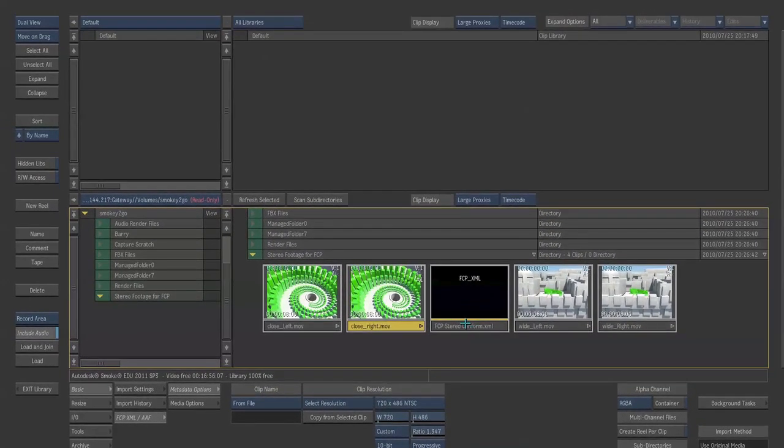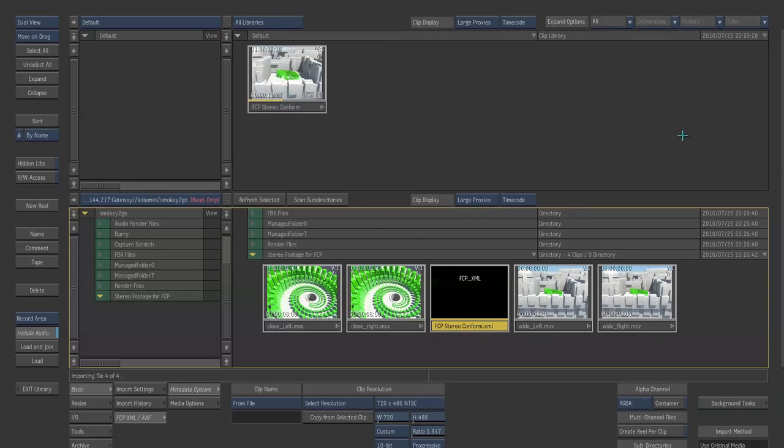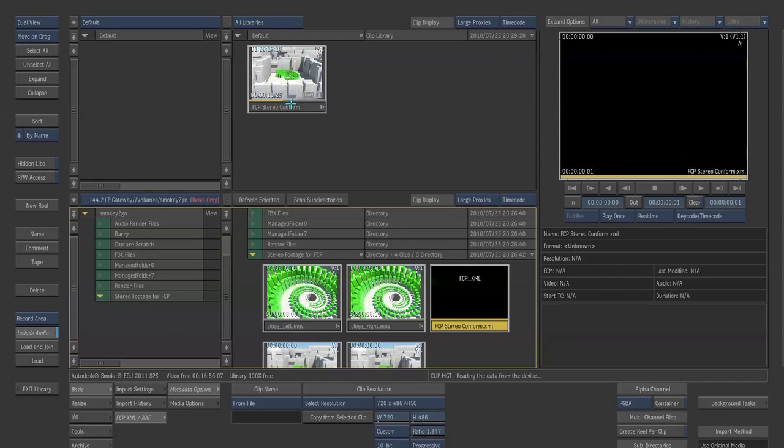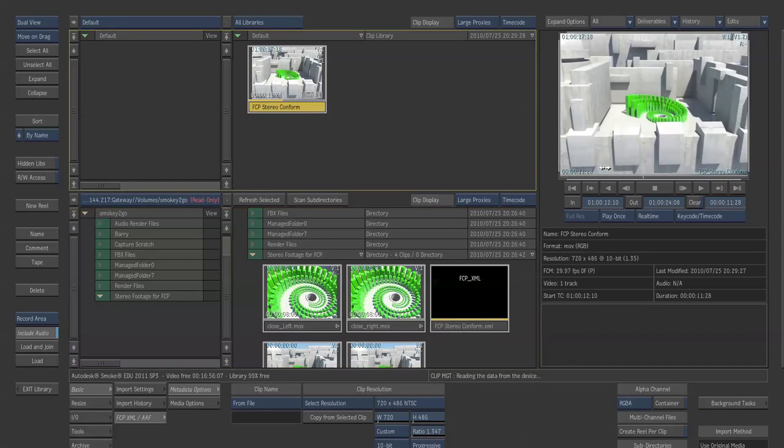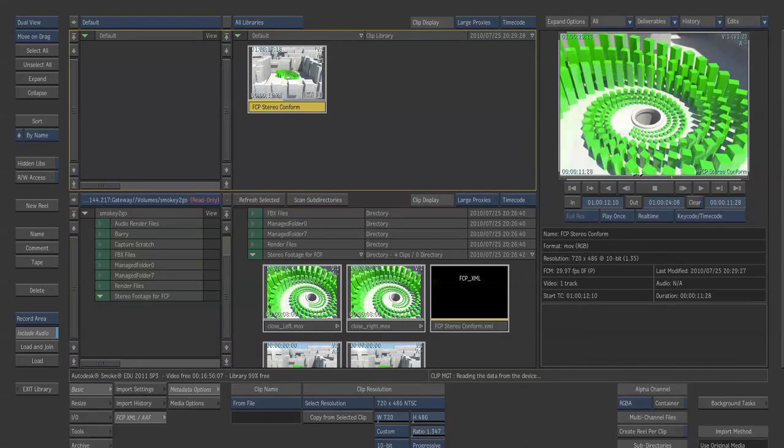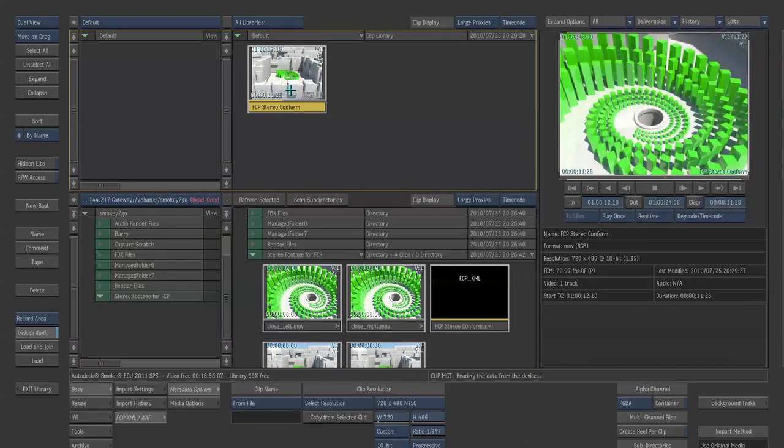So now all that remains is to drag and drop the Final Cut Pro XML through the gateway from my storage into Autodesk Smoke. And you can see it's gone through and it's found all the media. You can see by that little picture that it's linked up all the media inside of that. Now what I've done is swiped over here to the right in the library, and you can see that the timeline's been reassembled, including the dissolve, inside of Smoke.